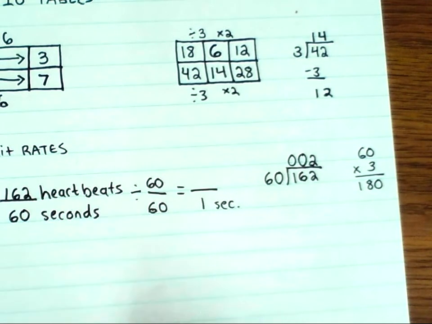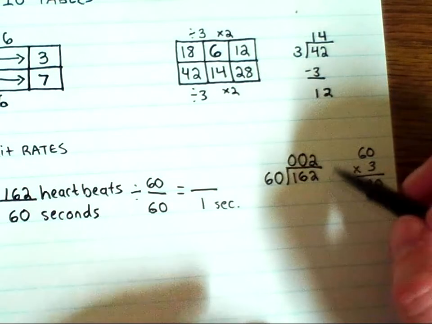Recognizing 60 and 160, rounding, things like that. Looking for how many times 6 will go into 16, those kinds of strategies. Those are things you can talk about to speed up work.